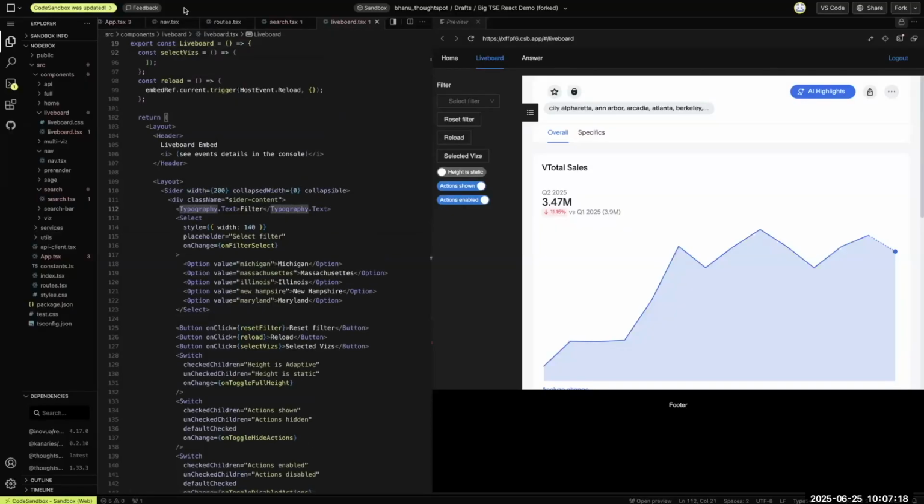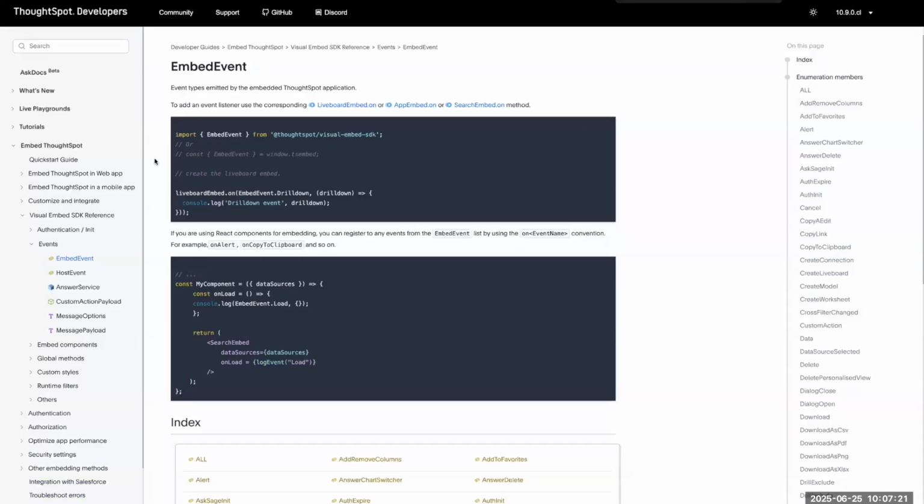So hi everyone. To start off, ThoughtSpot's Embed SDK makes it very powerful in performing a lot of operations. To make it even more effective, we provide embed events and host events, which are a way to control ThoughtSpot's internal actions as well as listen in on any of the actions which trigger within the ThoughtSpot app. So embed events are the ones where you can add a hook onto any of the actions.